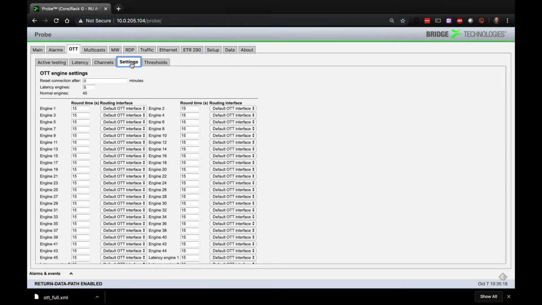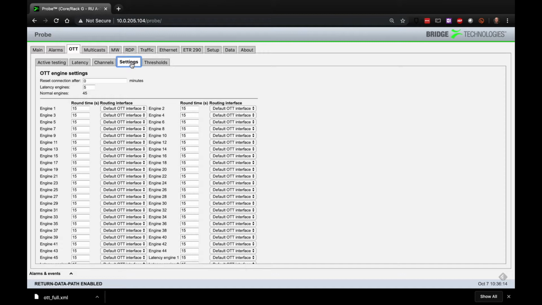Consider this situation. Consider an engine that is assigned an HLS stream with a 10-second chunk length, and we set the round time to 2 seconds. Then what will happen is the probe will download a chunk, and then 2 seconds later it will try and download another chunk. But the current chunk is still only 8 seconds into the playout. So it would download the same chunk, and in fact it will try to download the same chunk up to 5 times, 2 seconds into 10. So that's a problem. We don't want to generate extra traffic. There's no need to download the same chunk more than once.